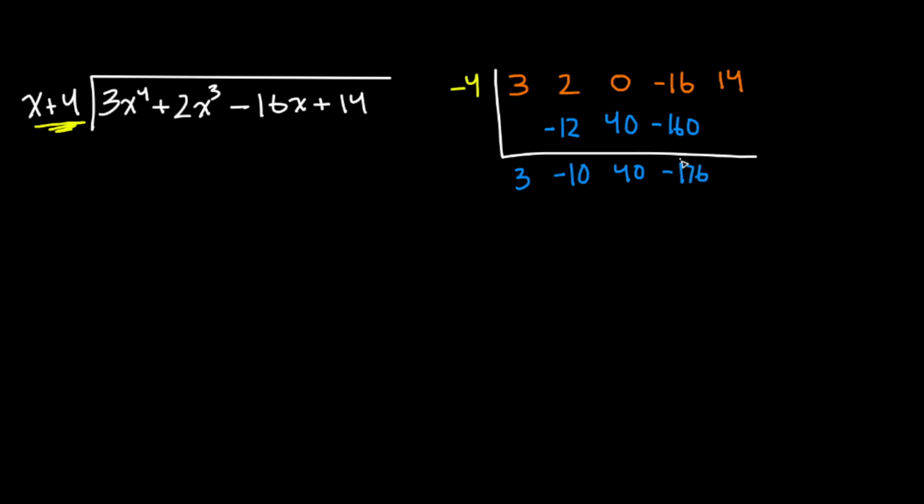And now for the finale, we have negative 176 times negative 4. So 176 times 4. So we can split that up. We have 100 times 4 is 400. 70 times 4 is 280. So far we have 400 plus 280, which is 680. We then have 680 plus 6 times 4, which is our last one, and that results in 704. And I'm going to write that in a different color because it's a remainder.